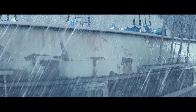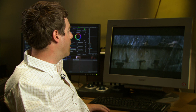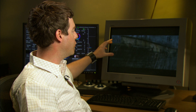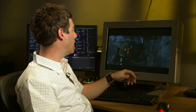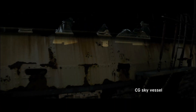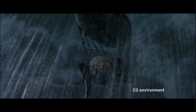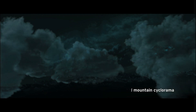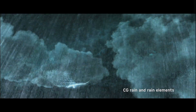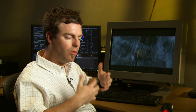This is what we call a CG takeover, where you basically start on the practical set — shot in Pinewood on the green-screen stage. Everything below this line is now computer-generated: all the rain, all the sky, and all that. The ship itself probably consists of 20-odd different passes — reflection passes, interactive lighting from the lightning strikes — to get a wet look to make it look like it's raining. Behind all of that, you get the environment. It's quite cloudy, with the horizon line and mountains, and probably 20 different passes of clouds that we build up and composite together.